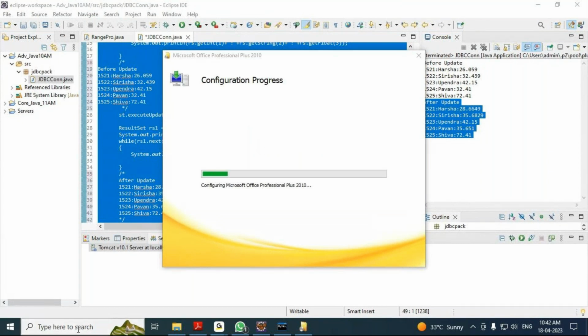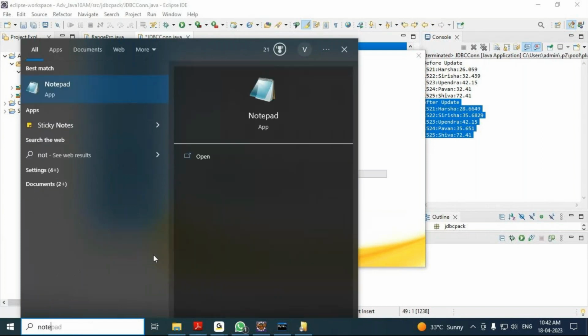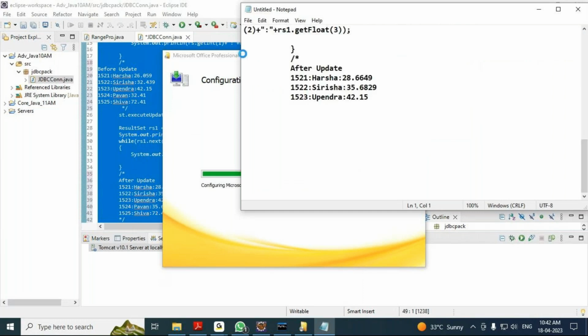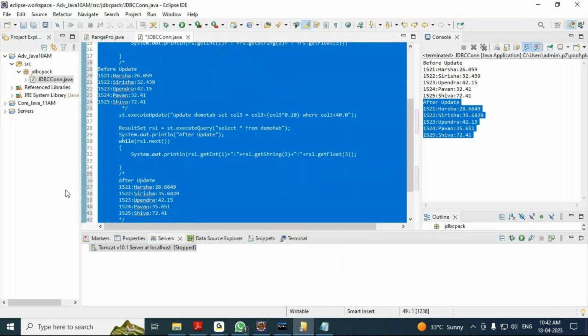So what I'll do is I'll just put it in the notepad and send you. So for today, just the notepad I'll send you. Later on, I'll give you the notes there. So in that way you are doing the update operation.